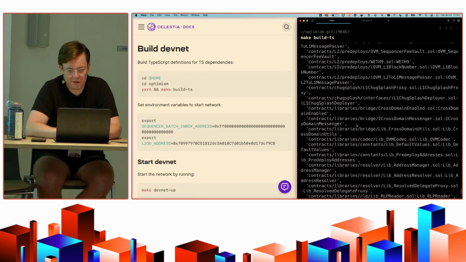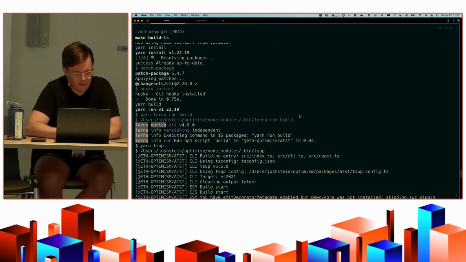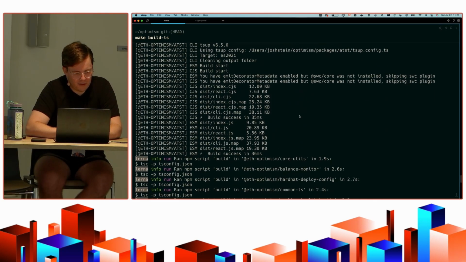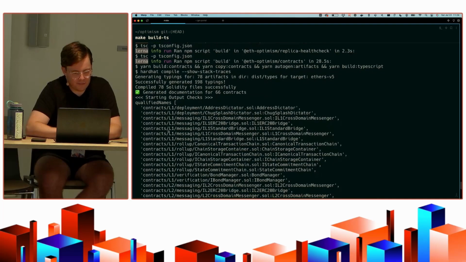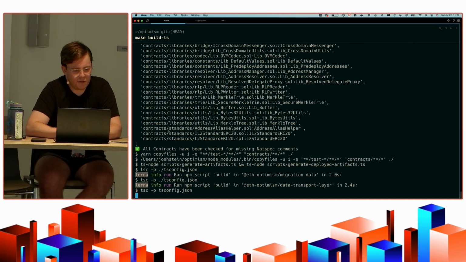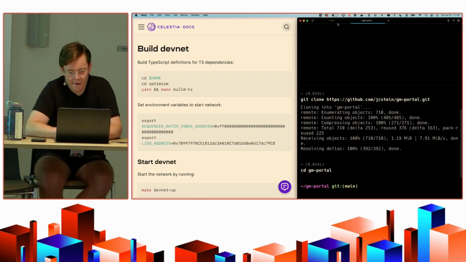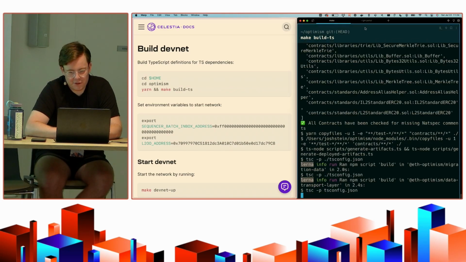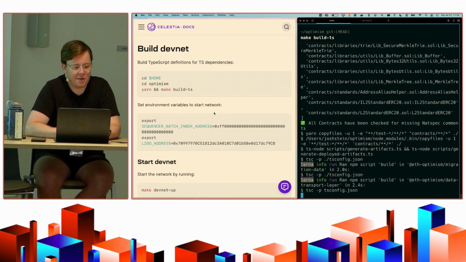We're going to go ahead and check back on this TypeScript build, and we can see that everything is going as expected. We'll see some logs here. We can see Hardhat is compiling, which is like a Solidity contract tool. And then we're also still running some checks on the rest of them. I'm gonna go ahead and wait for the GM portal just so I don't get too distracted with it. This should be finishing up in a second.